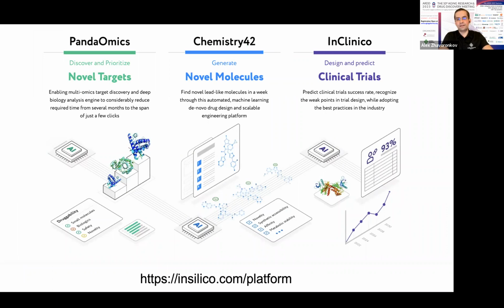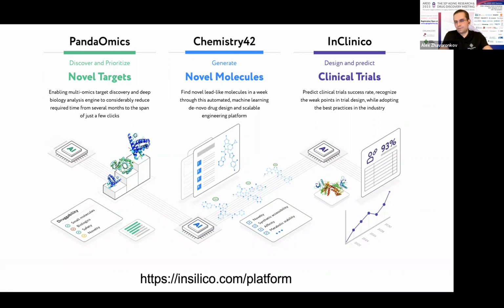So you guys as students, you would not be able to get access currently to Chemistry 42 or InClinico, because those are the tools that are designed and developed for real heavyweights that allow you to deploy the tools on their premises. And Chemistry 42 is now used abundantly, ubiquitously in big pharma. So if somebody has 1 or 2 brain cells and knows a little bit about AI, they usually deploy Chemistry 42 because it's a huge grand challenge in chemistry with many, many validated engines.